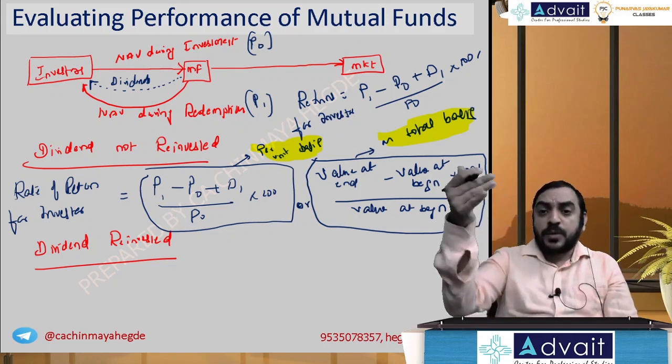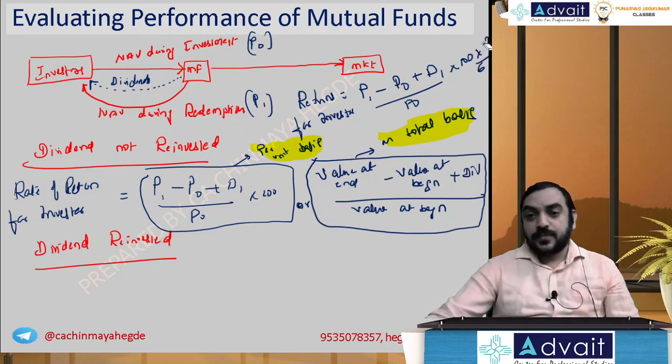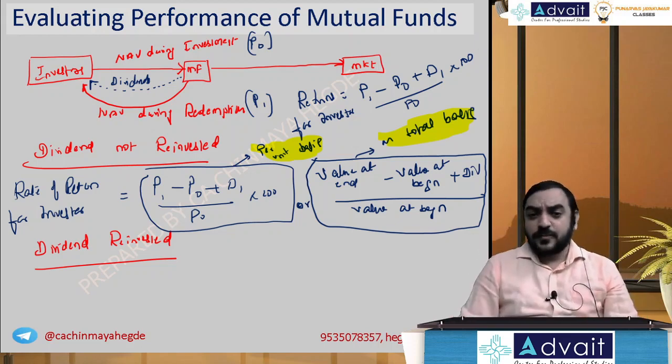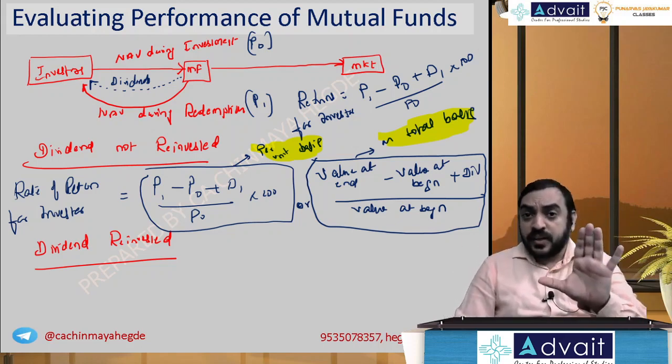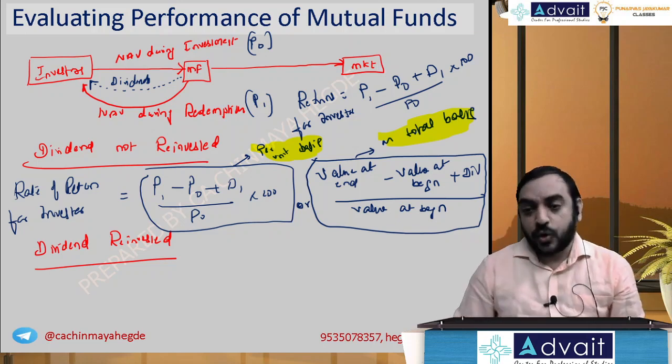This for 6, how much for 12? So you do into 12 divided by 6. If it is annually, this is for 5 years. How much for 1 year? You divide by 5 or into 1 by 5. So rate of return can be expressed on an annual basis with simple interest. Don't worry about the compound interest much. That is additive model. You can follow it.